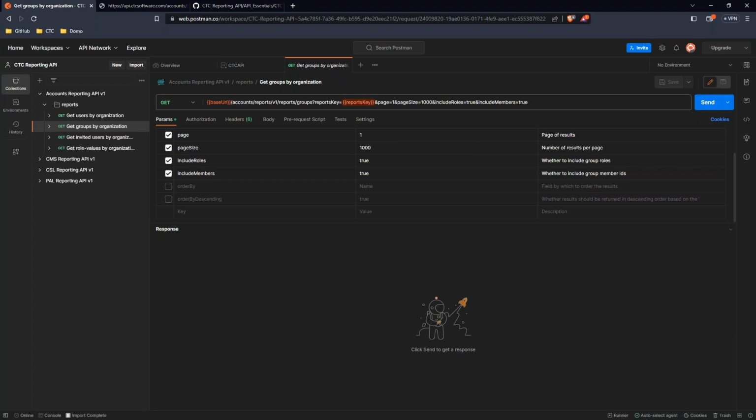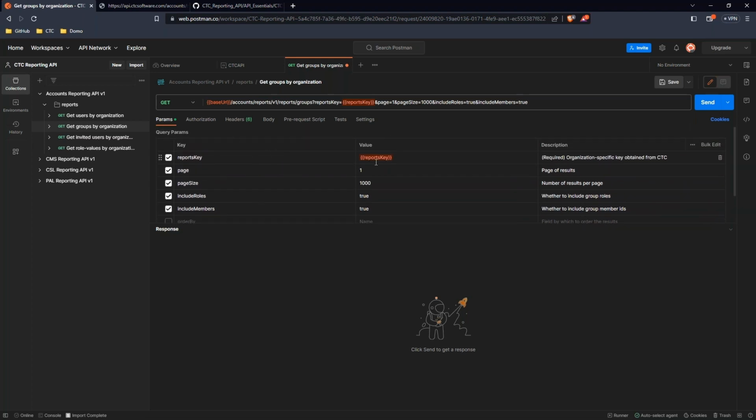Once I have that ready to go, it also will understand some of the other options that relate to groups, like what page am I asking for? How big is that page going to be? Do I want to include roles or members? And in fact, because of how these collections have been set up, you can actually turn off certain things you don't care about, and it'll automatically update whatever that URL happens to be here in Postman.